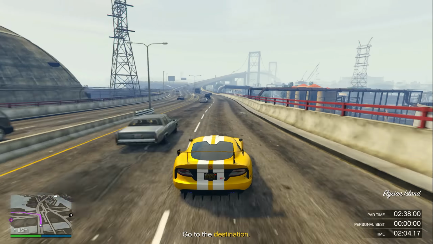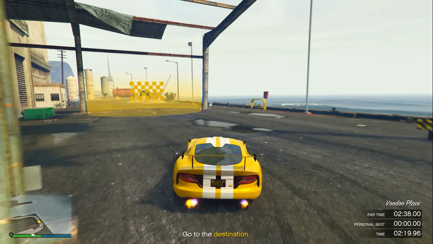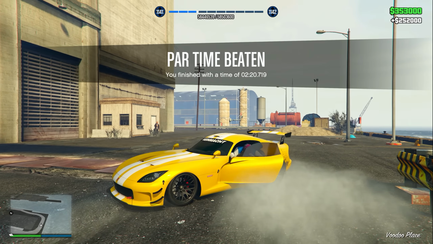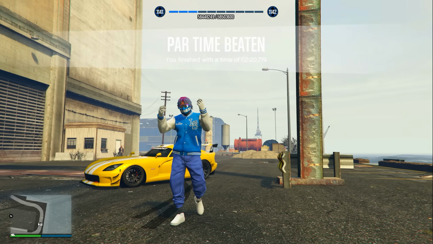And as long as you did that the whole way over there, not crashing at all, you should have been able to beat this HSW time trial in time, which once you beat it, here's how much money you'll get paid. As I said, $252,000, just like that.